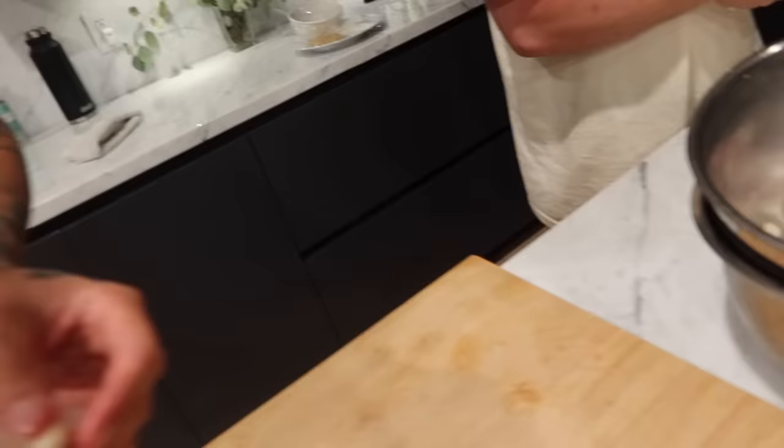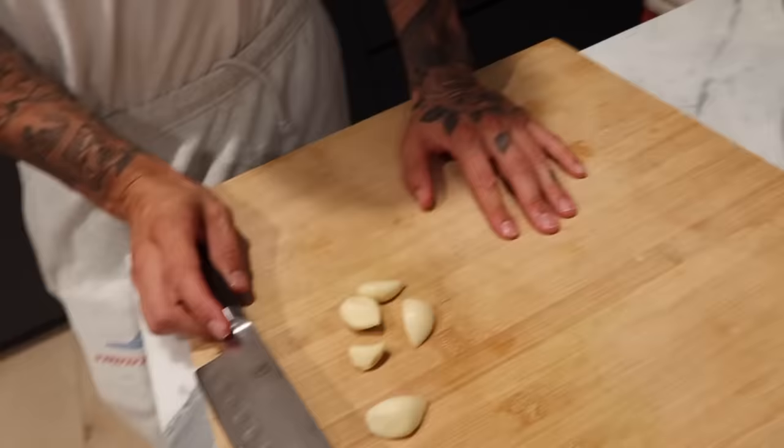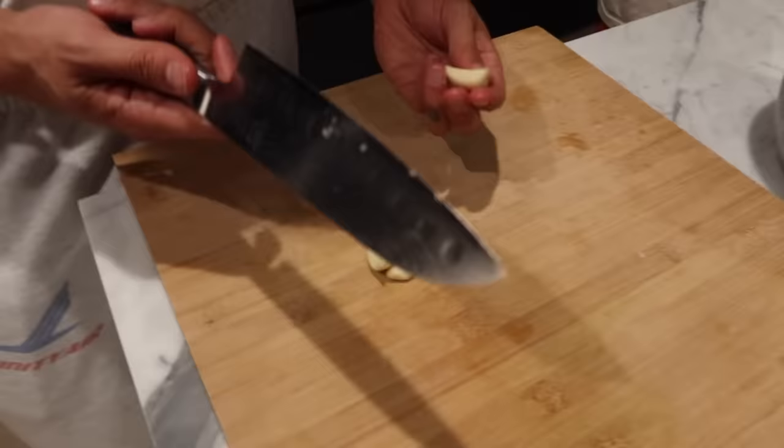We're going to do instruction on making it right now. First step, just pour it out. Dad, how much garlic do I need? That much. You're going to guide me — I don't know what you're thinking. Okay, how much garlic? I want you to be a little quicker. So I would say about this much garlic. Can you mince it, dice it? Yes.